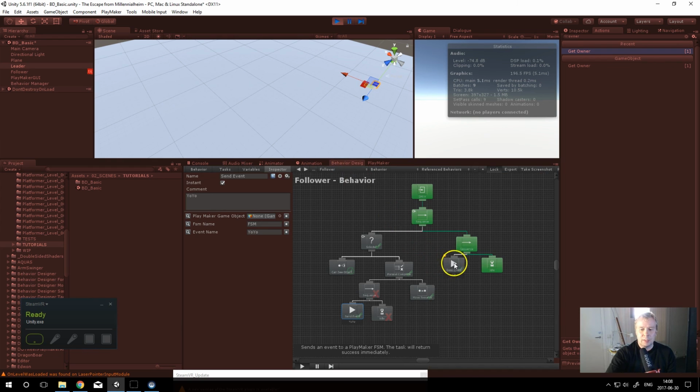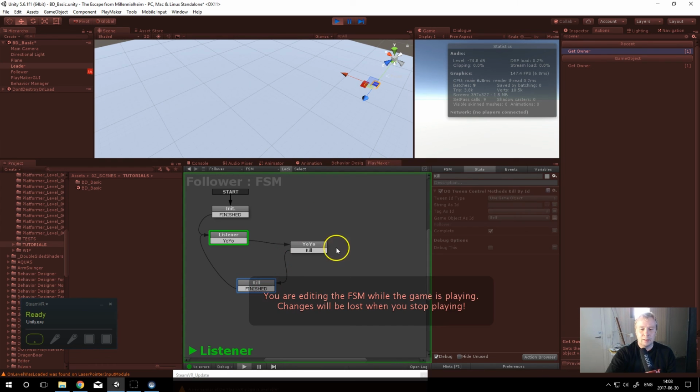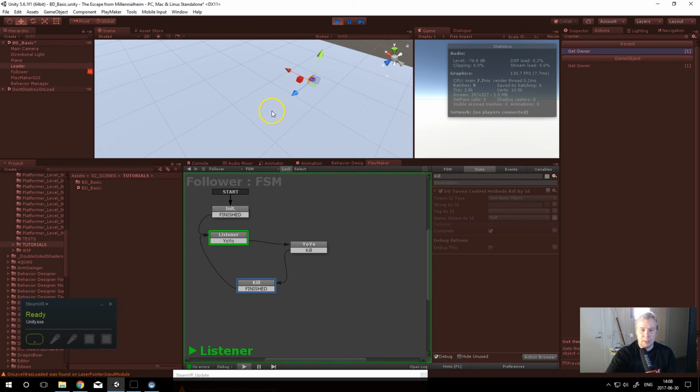And then here it sends the kill event. And we get our kill task happening here. Or action. It's very hard to keep these sorted, tasks, actions. You get the idea. And then it kills the DoTween, and then we're good again. Back to the listener.